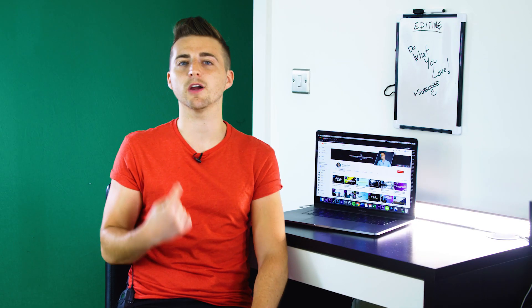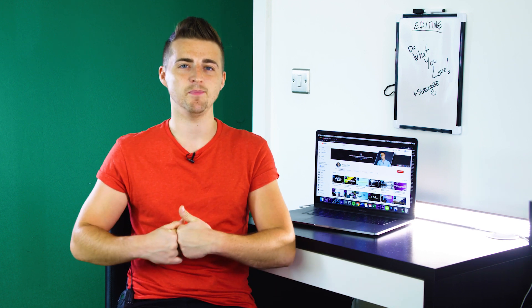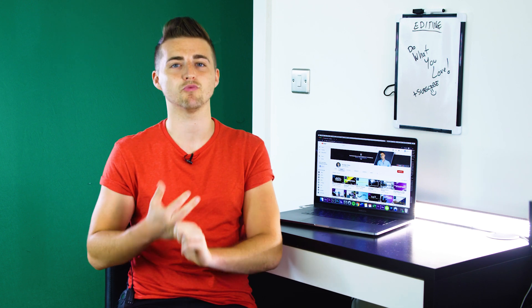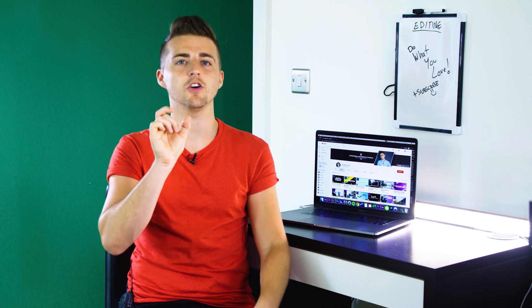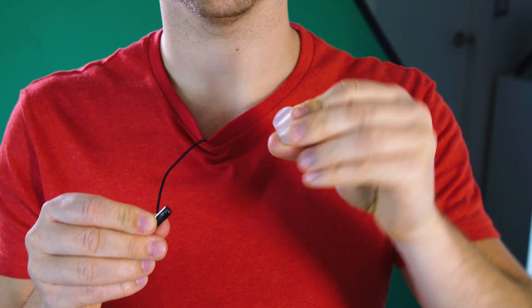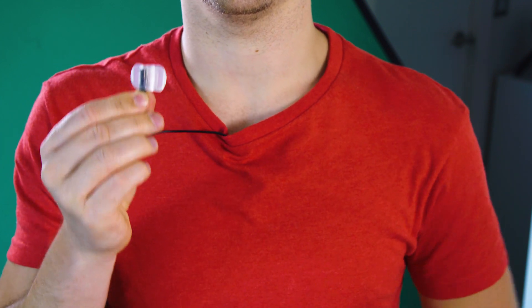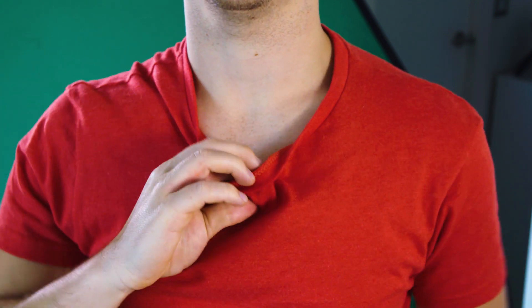When taping your wireless microphone to somebody, make sure the microphone isn't rubbing against their clothes or skin, because if it does you'll hear the sound of clothes or hairs rustling against the microphone, which will ruin the audio. You can avoid this with one of two methods. The first option is a Rode Invisilav — a small rubbery silicone wallet for your microphone. You put the end of the microphone into the Invisilav and tape it to somebody's shirt, collar, or tie, and it really prevents the sound of clothes rubbing against the microphone.